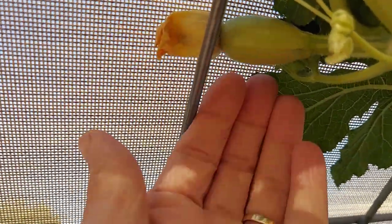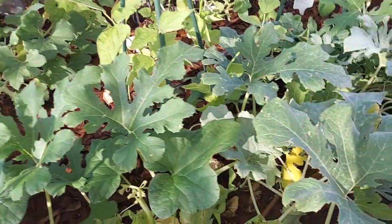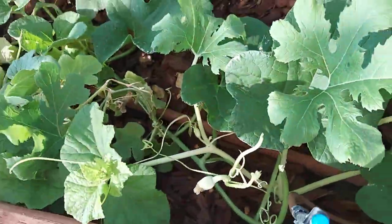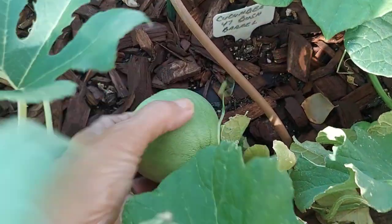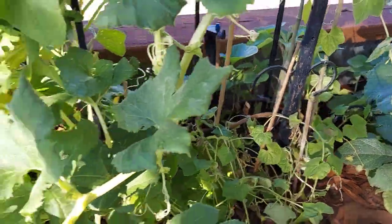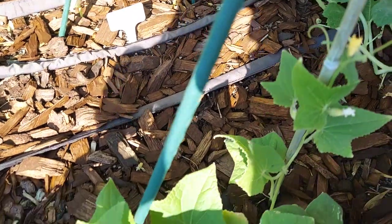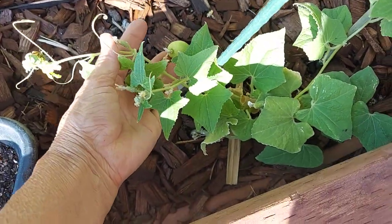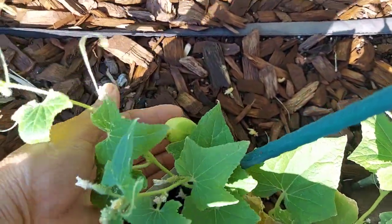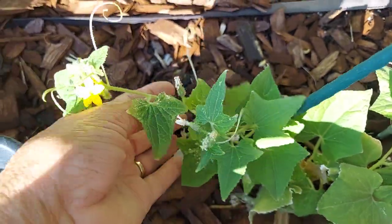There's a spaghetti squash that's up pretty high — he's probably going to need a little hammock, we had talked about that before. There is a Cicada melon that has all of a sudden just appeared, so this is a good size little guy. The cucamelons are really struggling — they were shriveled up pretty bad yesterday but they're coming back. These beans have had a nice soak and they're standing up, trellising again. Look at that — a bee coming to visit! There was a time I was definitely afraid of a bee, but now I know he's not coming for me — he's coming for the sugar in these flowers. Here's one of my first bush cucumbers and I'm very excited.